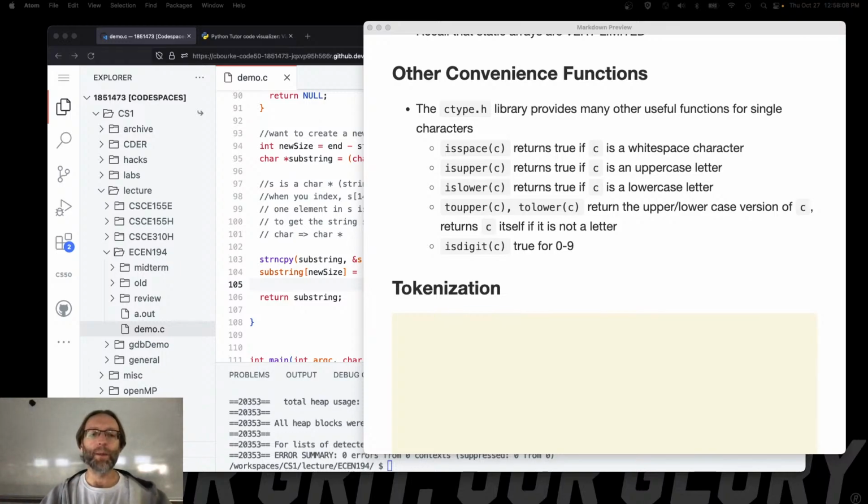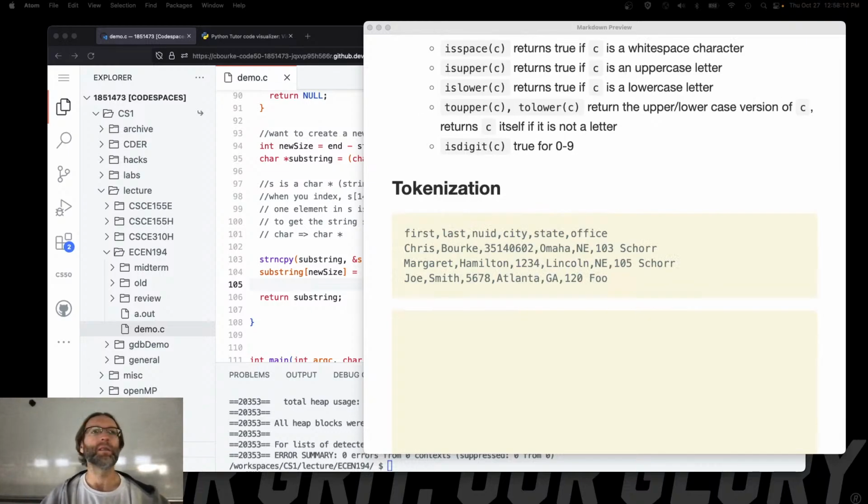Real data can look something like this, right? There's my first name, last name, so I'm still using my name here, my NUID, city, state, and office. And then we've got Margaret Hamilton at 1234 Lincoln Street, Lincoln, Nebraska, Joe Smith in Atlanta, Georgia for some reason, right?